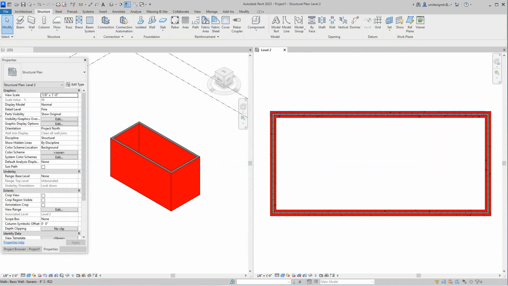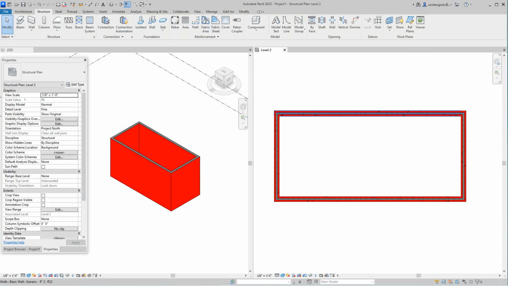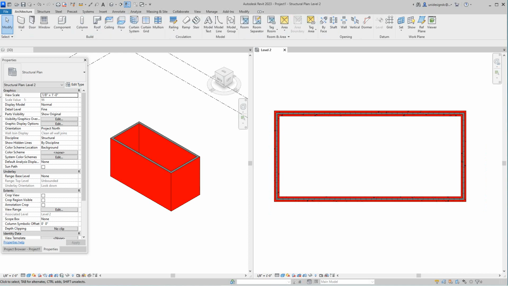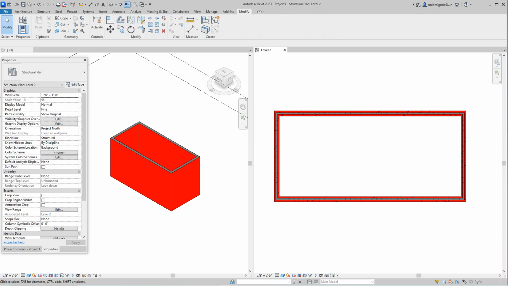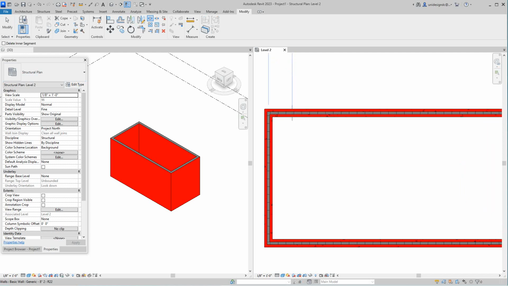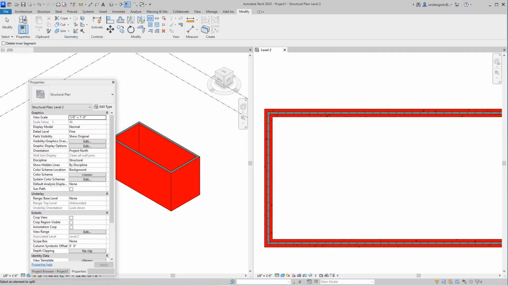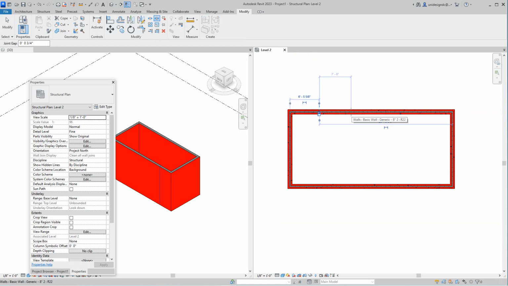Now what happens next is, now it's still a wall, so we want to make these precast panels. Now you can use a precast tool, but I kind of like to do this, make it simple. So I'm going to go into my, is it architecture tab? No, it's modify here. I want to split these faces here. So normally you take a 3/4 inch split. So here I'm going to split with gap, and a 3/4 inch gap. So this is gonna go here. You can measure this 6'6", say 7 feet.